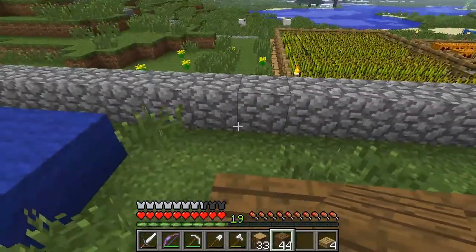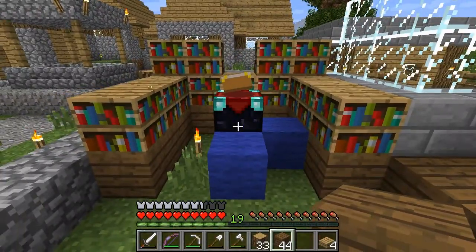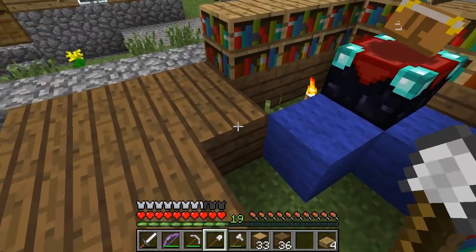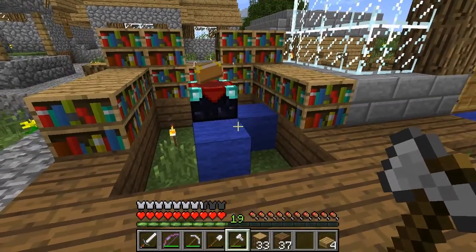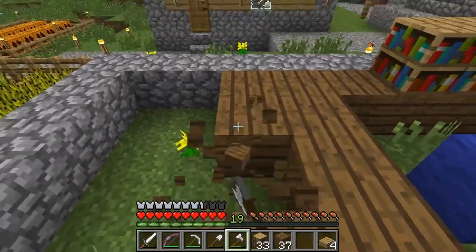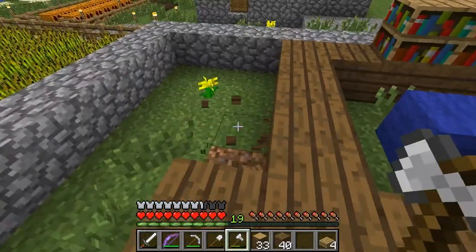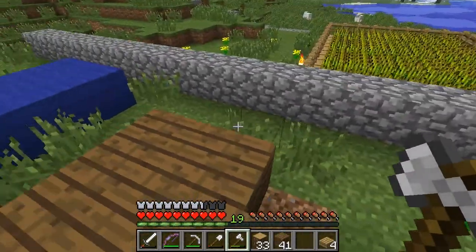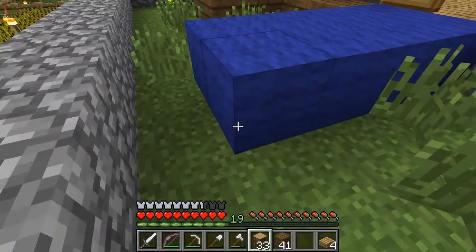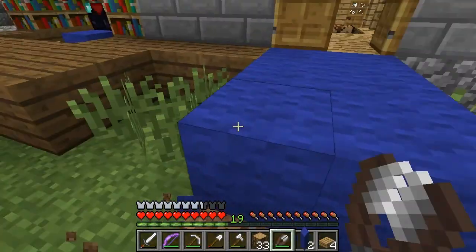Because I want to have a corner carpet as well, kind of like a reading corner. Should I cut it there? I wish I had more wool to test this. And then the reading corner should be right here. I'm gonna need this wool back. That's not shears, that's a lighter. Okay.